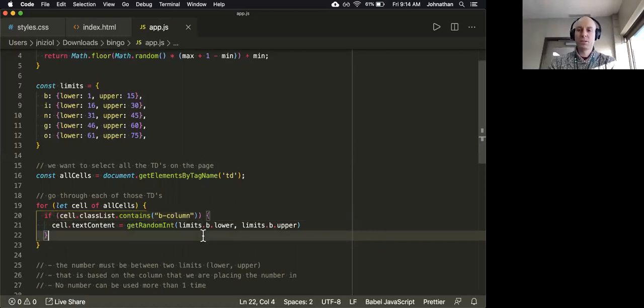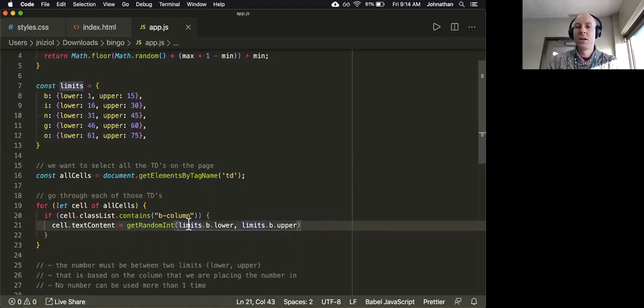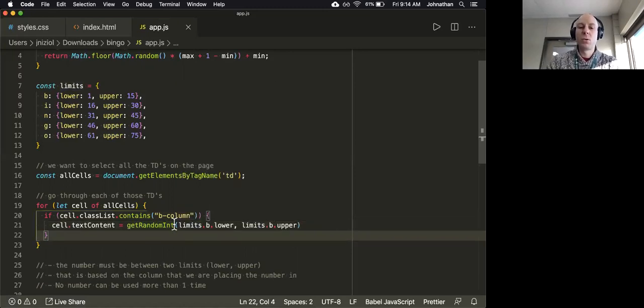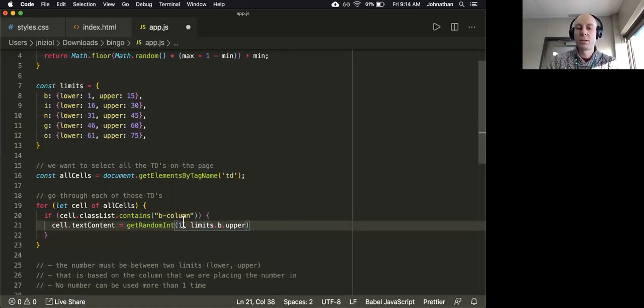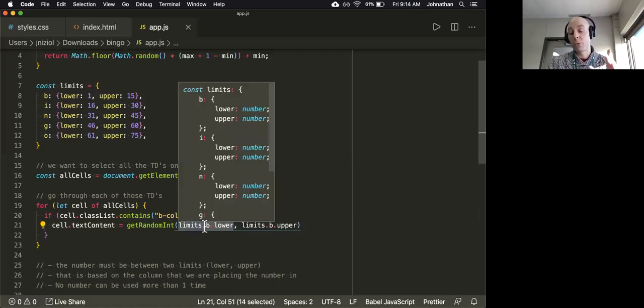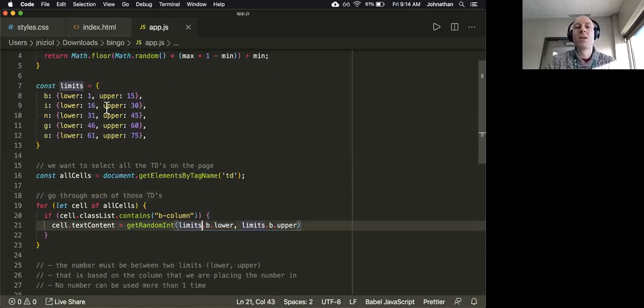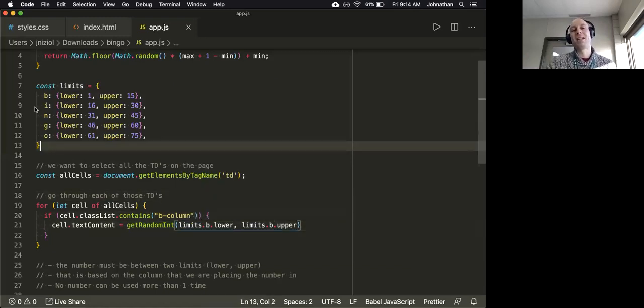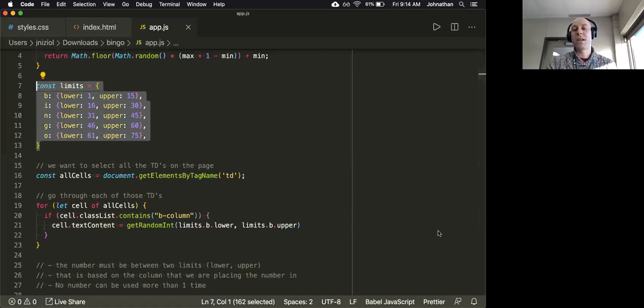Okay. We're still wondering, why don't we just get random int 1 to 15? Again, that's okay. So why don't we just do this? That's a magic number. These numbers don't mean anything. There's a couple reasons why. Other than the fact that they're magic numbers, at least the way I'm doing it, those numbers have meaning in my code. If we just use random int 1 to 15, those have no meaning.